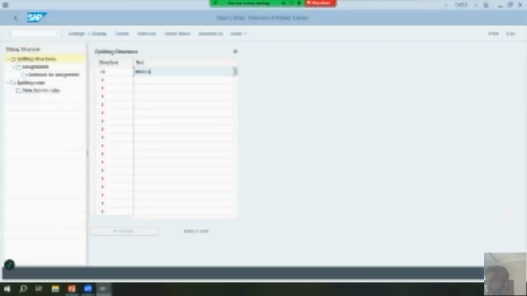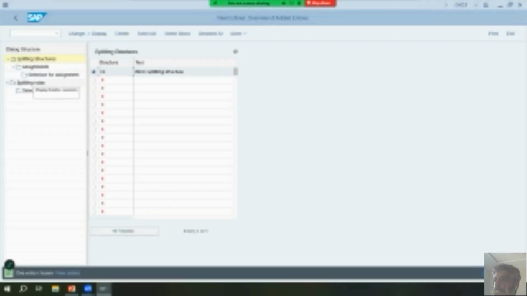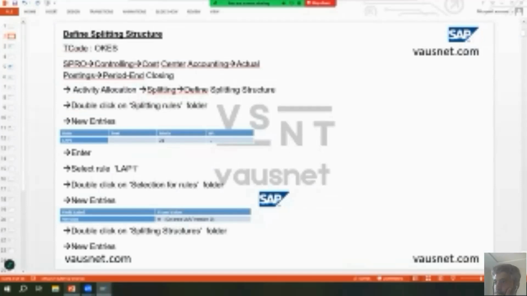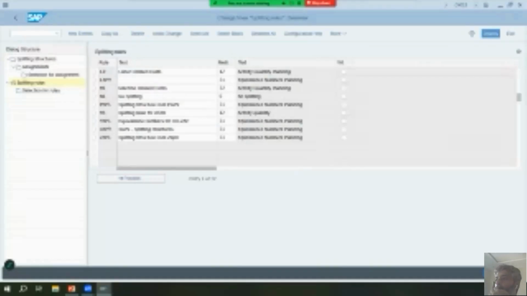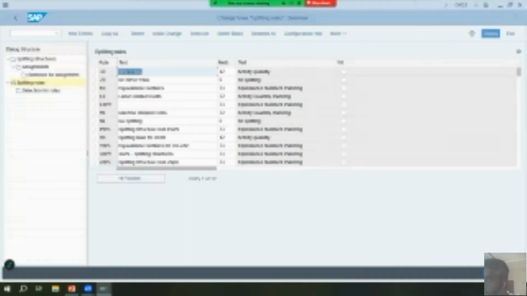Okay. CO splitting structure. Selection for rules. New entries. Okay.